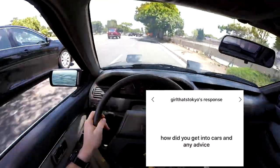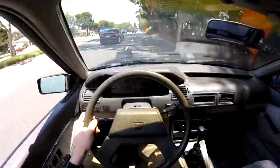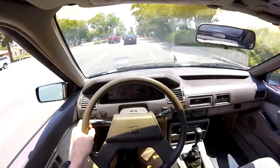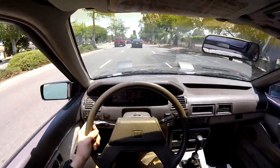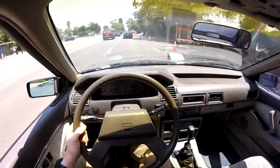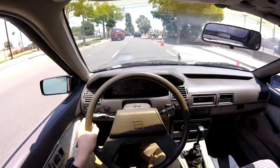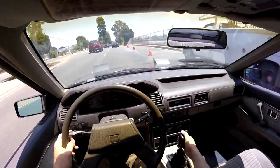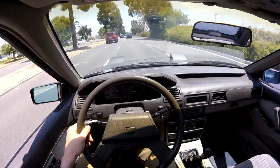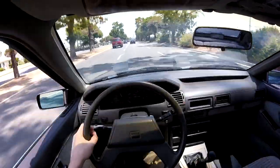How did you get into cars and any advice? I actually got into cars when I bought my V6 Mustang originally. I started driving stick in that and I just loved the feeling of it — not necessarily driving fast, because it was a V6 Mustang — but banging off first gear, getting the tires chirping, doing a little power slide out of a turn. It was pretty fun. I was the little kid in the V6 back then, but driving that got me really interested in cars. I wanted something faster, and that's all I did.